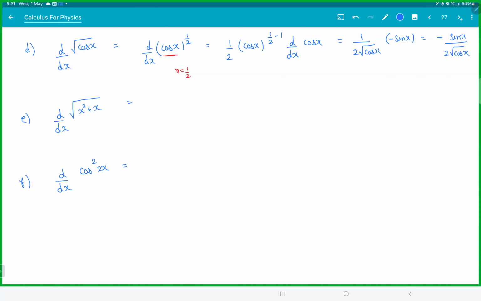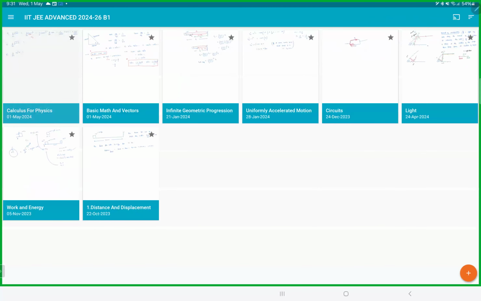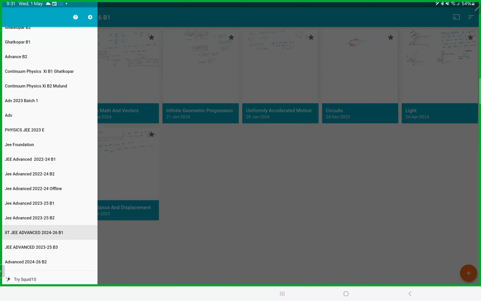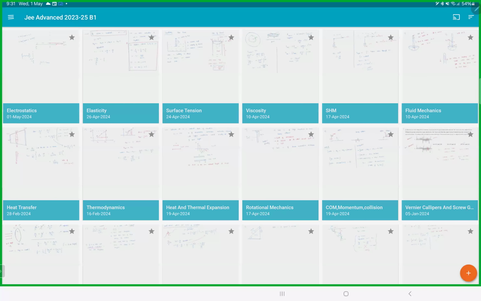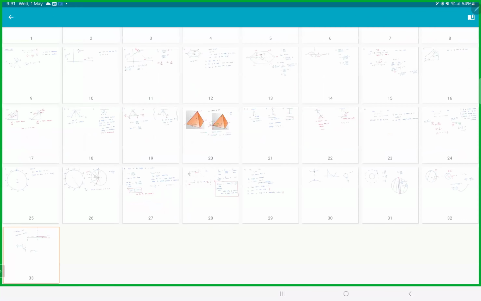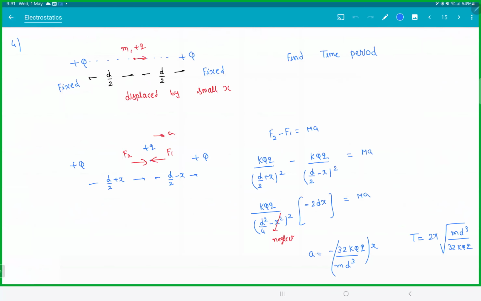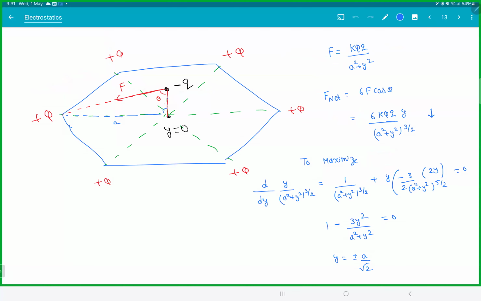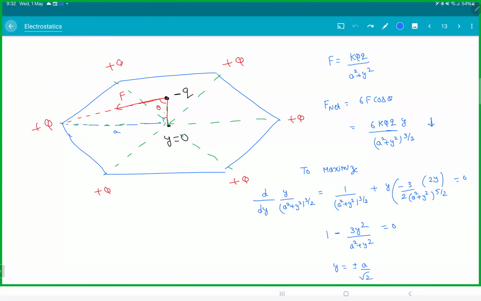Be very comfortable. Matlab, you should get used to these things. Anything you have a doubt, don't hesitate, ask. Because these things are like bread and butter. Like you will get questions more dangerous than this. Today we did one problem like this. I was saying the same thing to your seniors also. There was a function like this, and we have to differentiate this and get to something. It's quite a common thing.